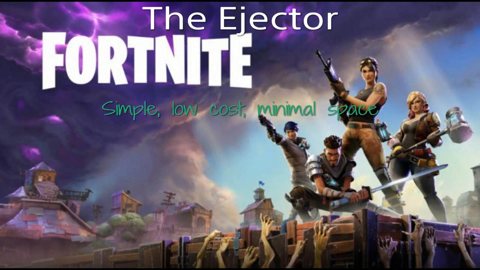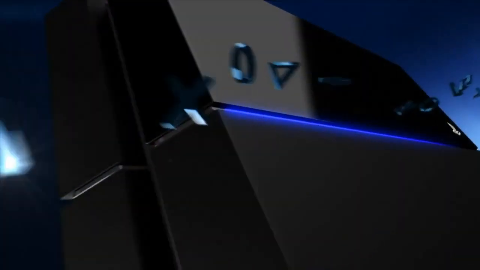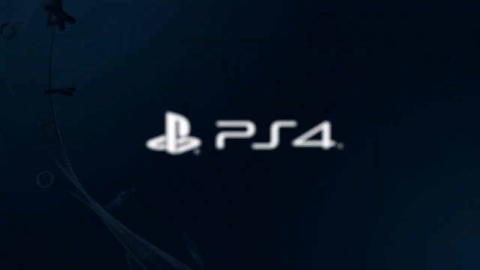And then last but not least, the ejector. Well, we didn't see too much of it, but it is simple, low cost, minimal space you can do it in. A few traps are required, it's cheap to craft, but it doesn't always eject them over the ceiling. You saw some got stuck on it, and it's also ineffective versus the flying NPCs or enemies.